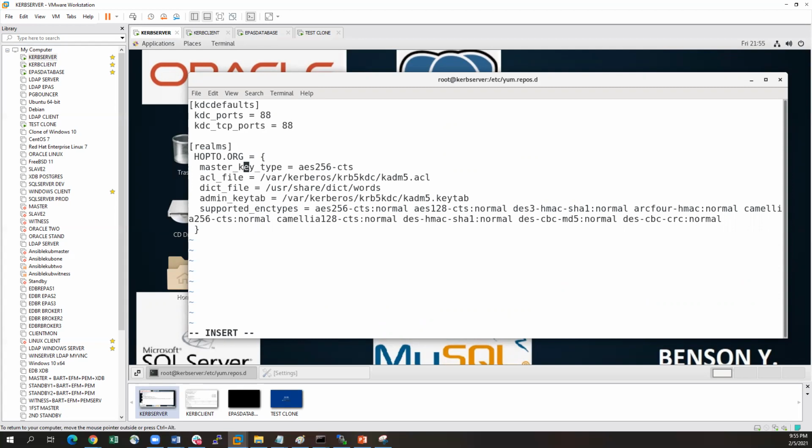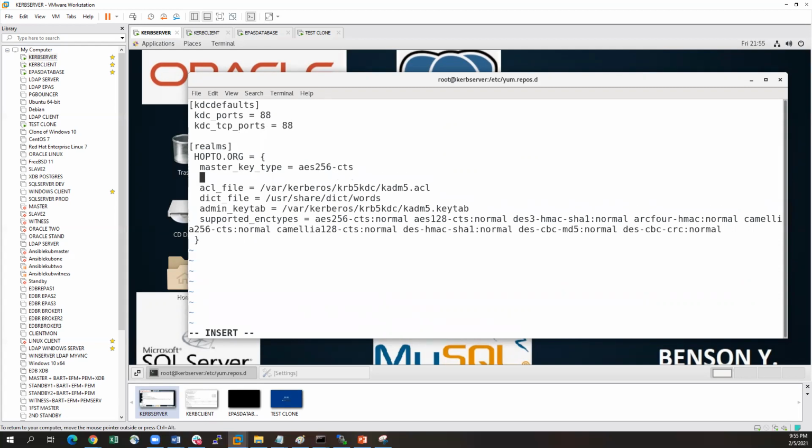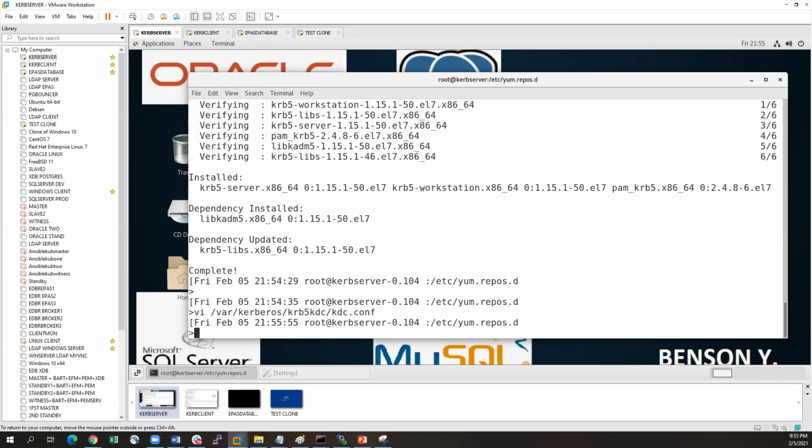There's a line that we have to add into this file, which defines the default principal flag, which defines that it should pre-authenticate with the KDC server first. That line is added here: default principal flags, plus preauth. So whichever user is running will pre-authenticate with the KDC server first. That is all we're going to add in this file. We're going to leave the default ports as they are, and save this file.